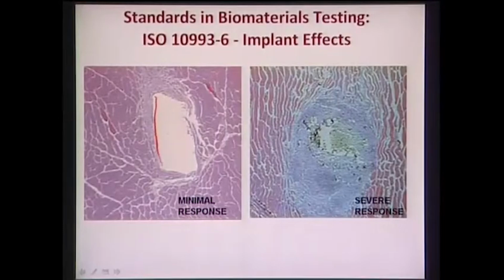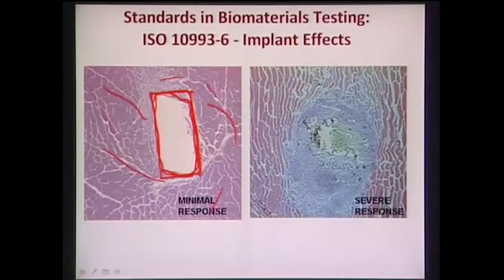Now, you see this is your implant material, the white contrast material, and it has a different shape. What I presume is that when this material was implanted, it was a perfect rectangular geometric shape, but these irregular edges indicate that some part of the material has been leached away during the in vivo implantation. These are the surrounding tissues around the implant, and this is the region where a fibrous capsule has formed around the implant. Now, it is called minimal response.